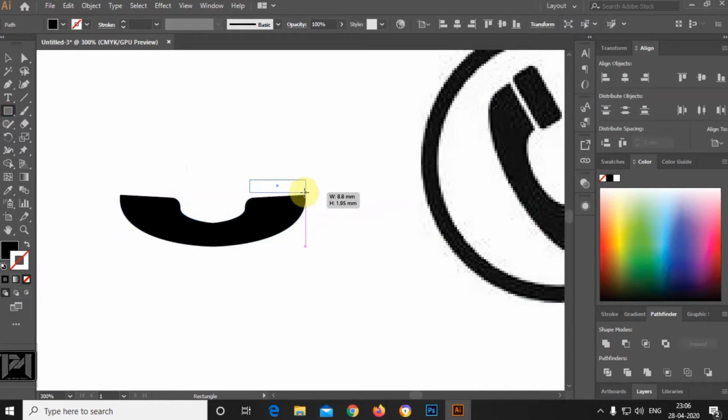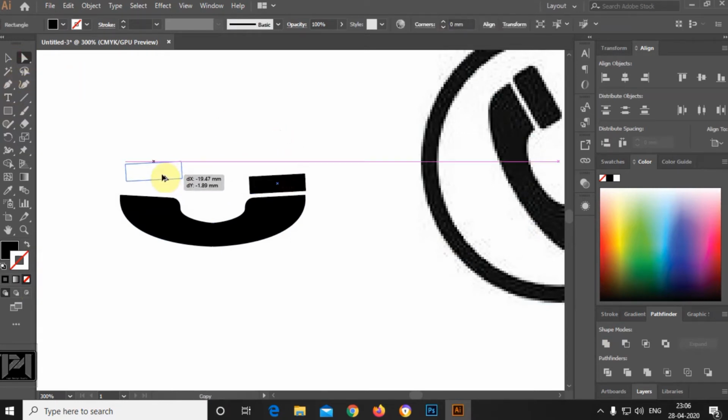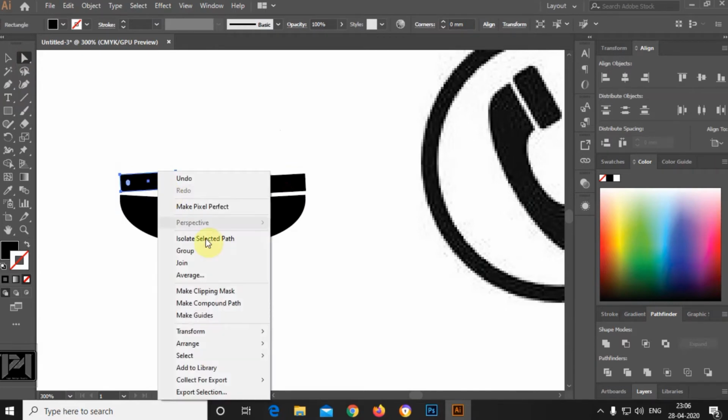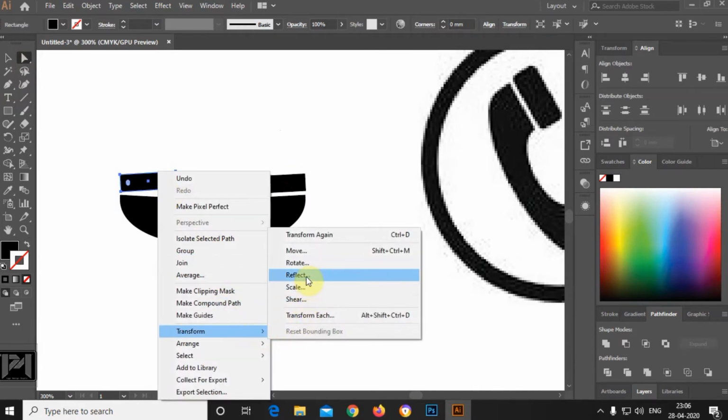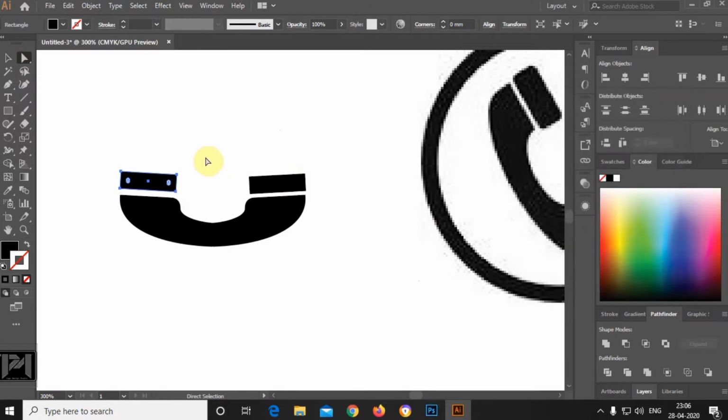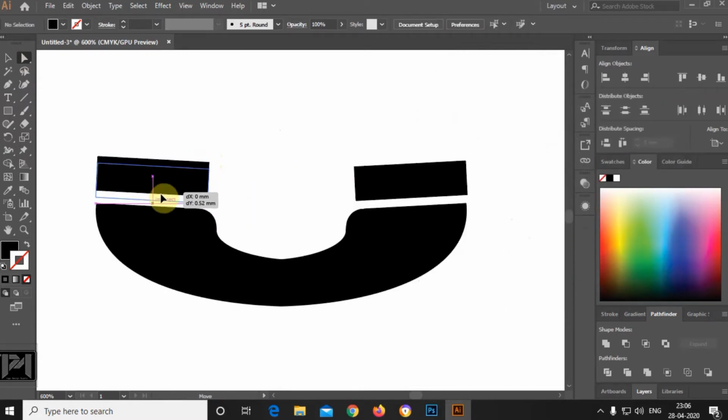Now the remaining part that I had created before, I am not satisfied with, that's why I deleted it and am drawing it again. Just make a copy of it by holding Alt and dragging it, then reflect vertically. So now the symbol is ready.